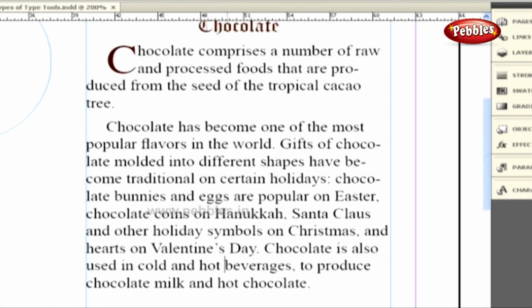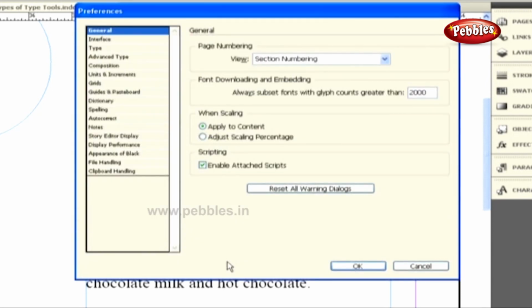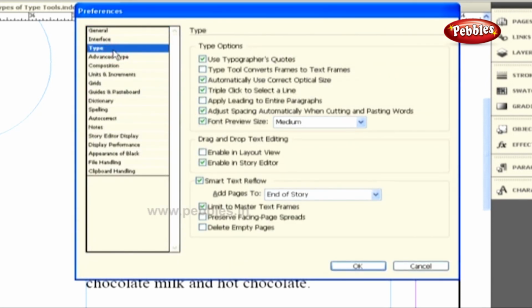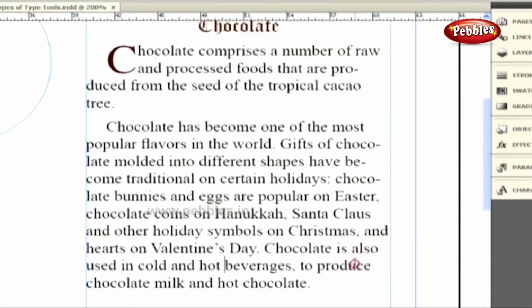But to do that, we have to change a setting in our Preferences dialog box. Let's open the dialog box by pressing Ctrl+K and choose the Type preference from the list. Here in the Drag and Drop Text Editing area, select the Enable in Layout View checkbox and click the OK button. Now using the Type tool, let's select the words Valentine's Day from the story.